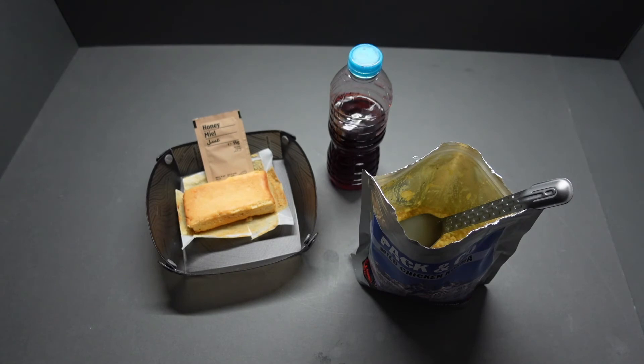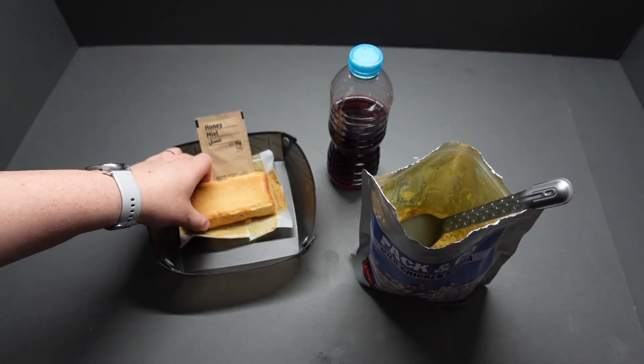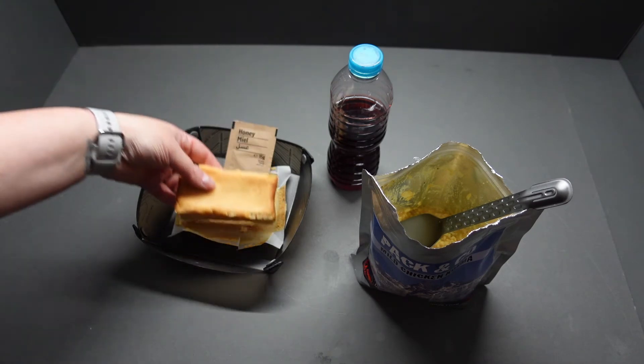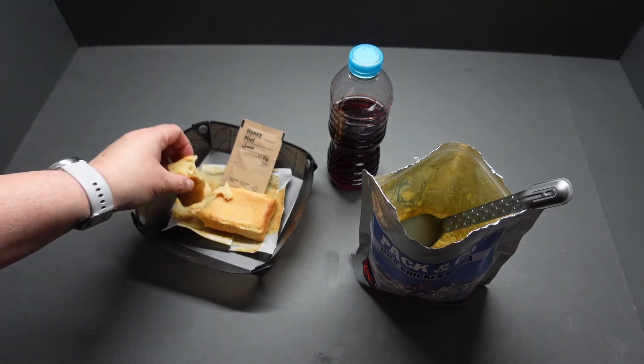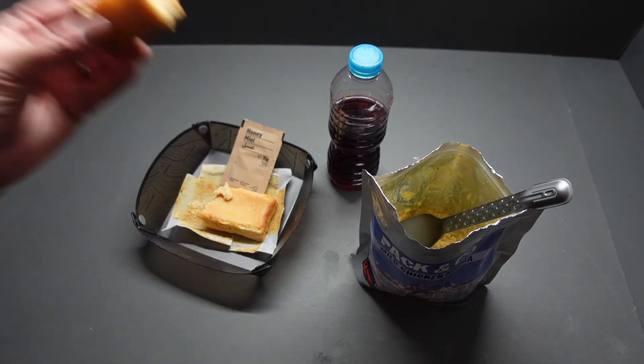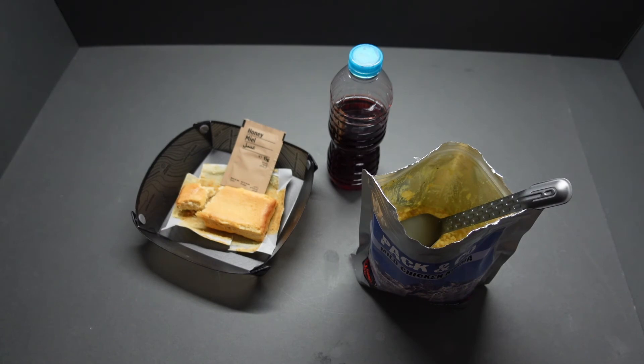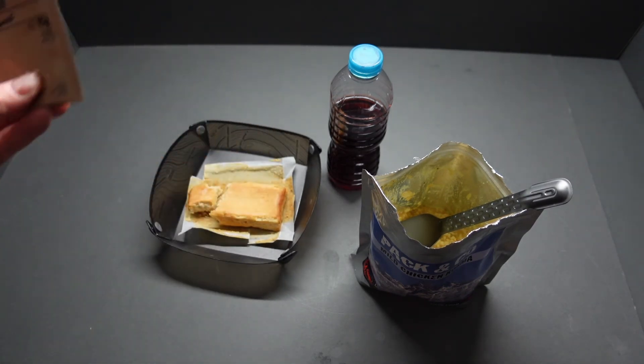This raspberry drink may be from 2016 but it's still good. Do you know what - I'm going to go as far as saying it's not better than some of the blah-blah meals I've had, but it's better than the Tactical Food Pack meals I've had. That's by Be Well Expedition Foods - they've hit the nail on the head with that, I am very impressed. I have vanilla cake stuck to the wrapper as you'd expect - anything like the chocolate cake, it's going to be dense and moist. That is really nice - that's nicer than chocolate cake in my opinion.